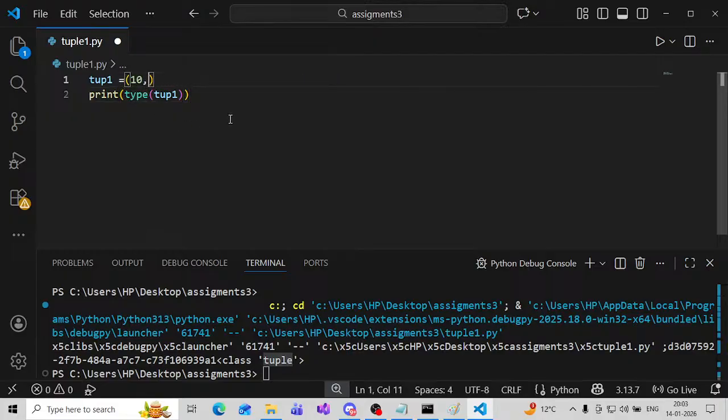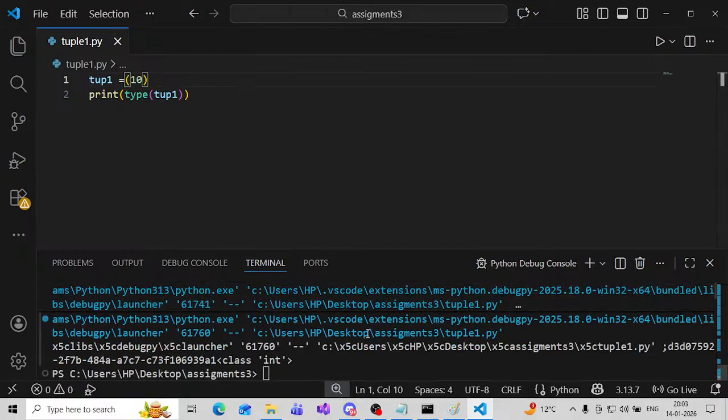And let us verify it. Save it and run it. Here I am taking a plain value. There is no comma. Run it. And here it is treating it as an integer. It's not a tuple. But if I add a comma at the end of this value, if there is a single value, then we need to do this to make it a tuple.